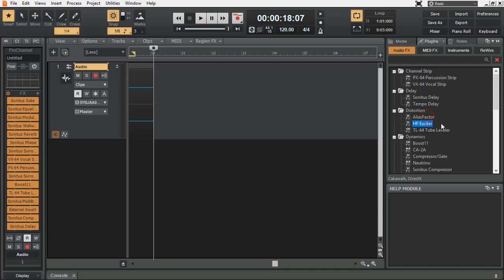That's because I've already, as I mentioned, I do have the home studio version, and I've also installed a couple of VSTs on this laptop, like Neutrino and CA2A, which came with my Cakewalk home studio, and a few others in there as well. So you can install your own VST plugins. There's another one, Ozone Imager. So it quite happily works without any limitations. In future videos, I may be going through the list of all of these plugins individually and giving them an audio test and see how they work.